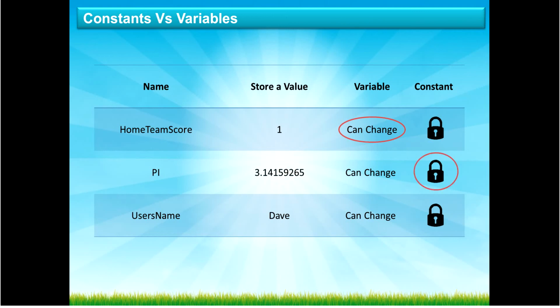Now, this one. Think about the game we just played, and it asked for your name, and you just entered your name to play the game. Later on, somebody else enters their name to play. So within that game, depending on who's playing, can the value change? Can the name be different, or is the person playing always called Dave? Well, of course, the person playing isn't always called Dave, so therefore it can change. It is in fact a variable.